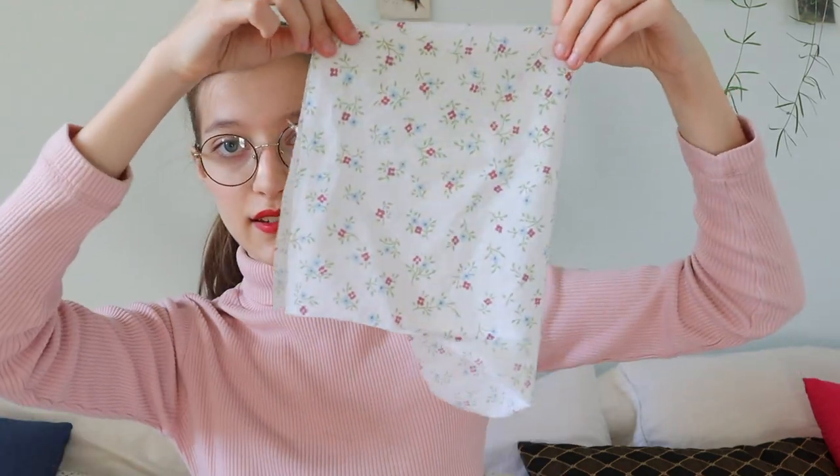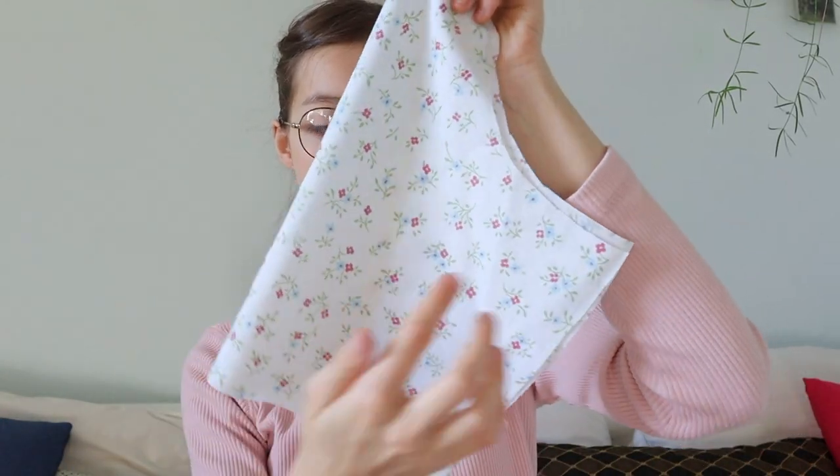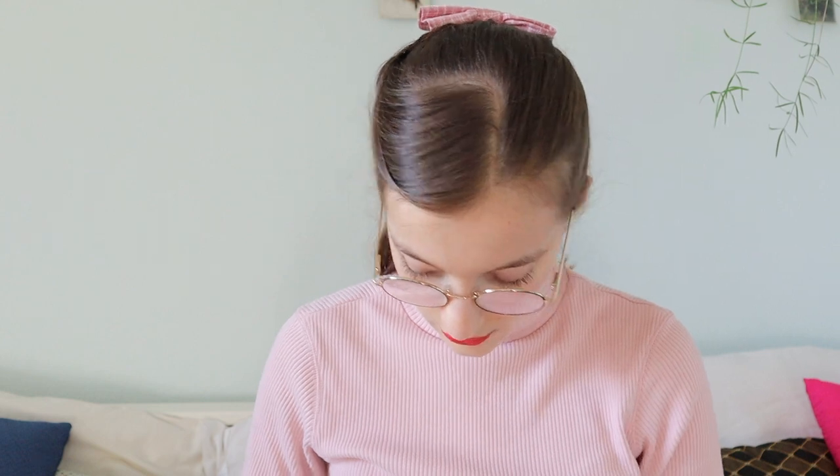The sleeves will be sewn together and then attached to the shoulder. I'll probably have to fit the sleeves to her a little better and get rid of some excess. I'm actually gonna do a little of that now because I know these are gonna be too big for her. I'm probably not gonna do a lot of interior finishing on this because it is just a dog costume — it doesn't really need to last very long, so I'm probably just gonna leave the seam raw edges.